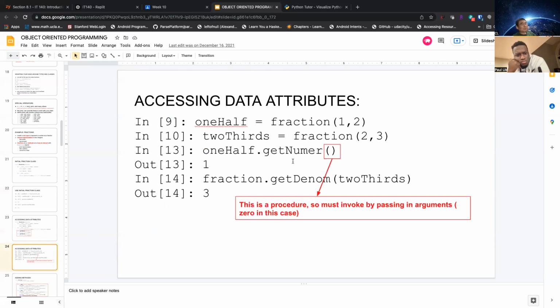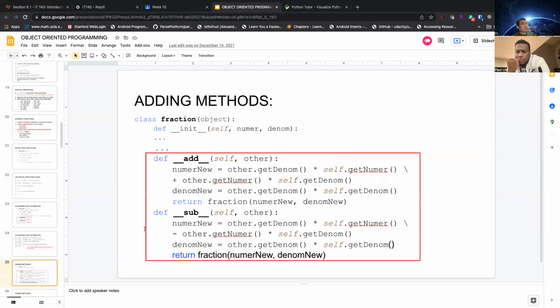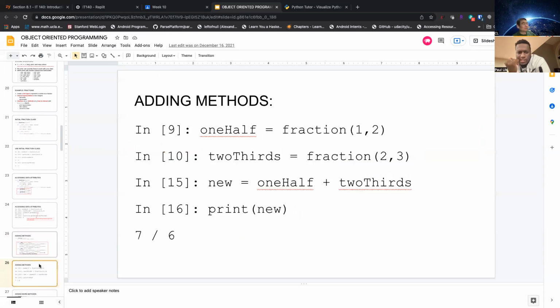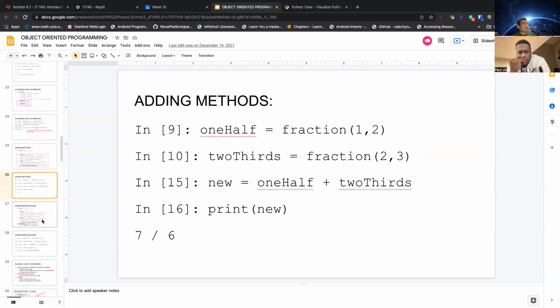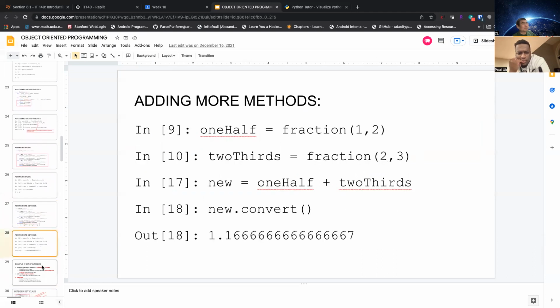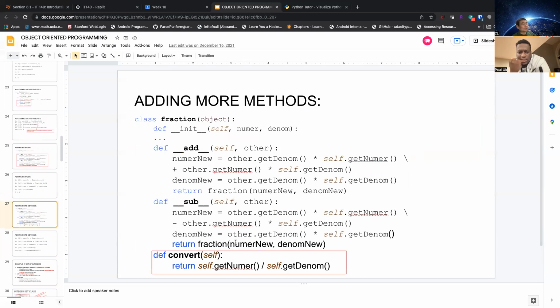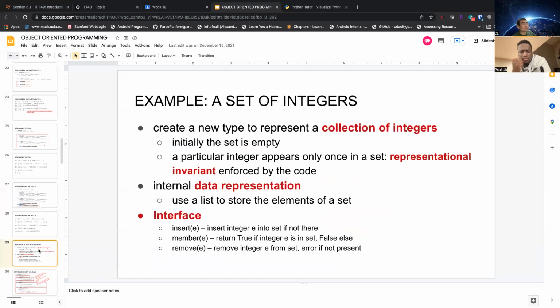Getting the numerator through the function is a better way to handle this. Just like Java, you have getters and setters, and these are the two implementations of how to add and subtract. These are special names that you have to follow, and then of course you can define them. You can also define a convert function to convert that into a decimal, which simply uses Python's division.